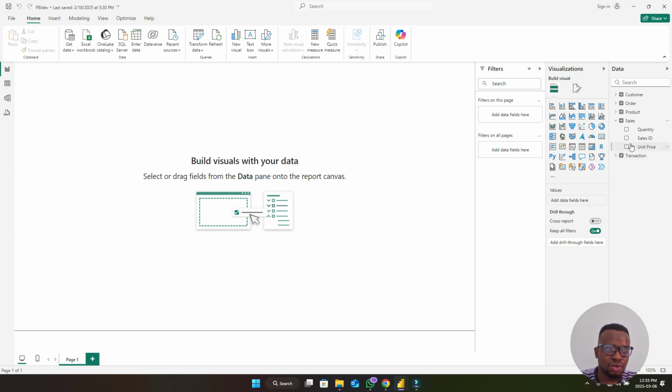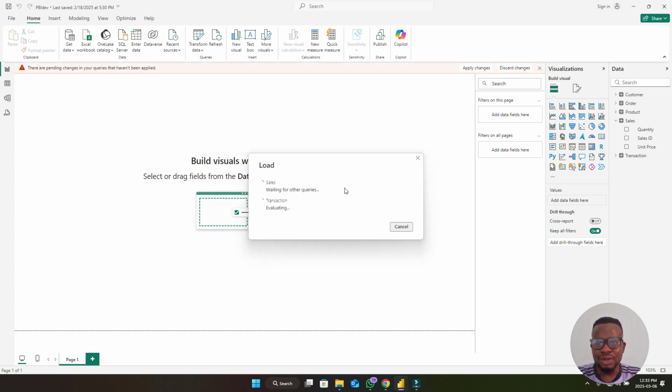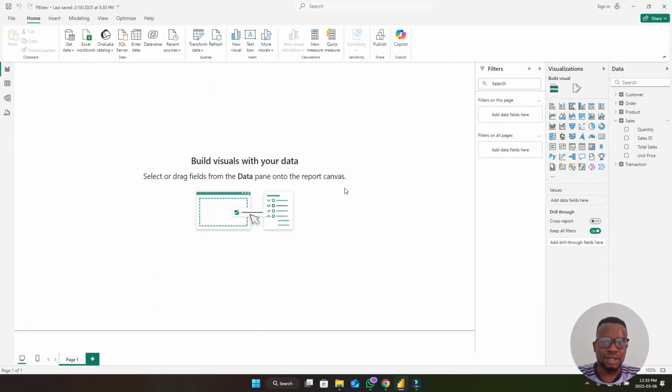As you can see, I always have to wait for it to load every time. Don't forget that this process of loading, it doesn't matter what the specification of your laptop is. It's going to take the same amount of time to load, depending on the size of your data.